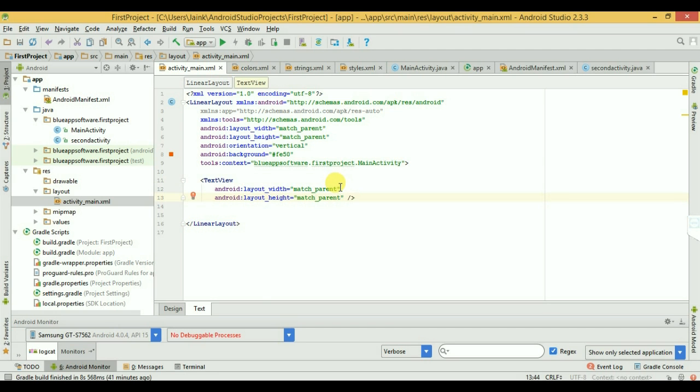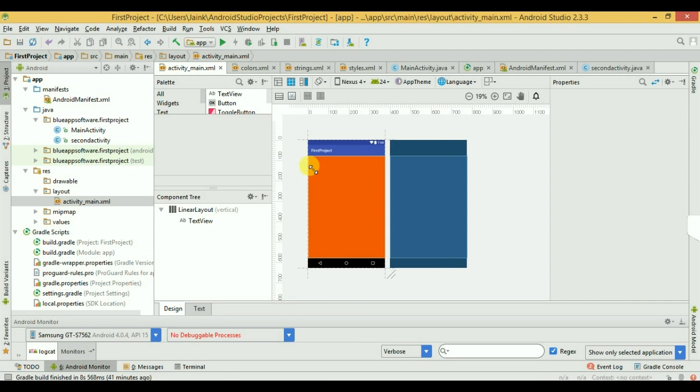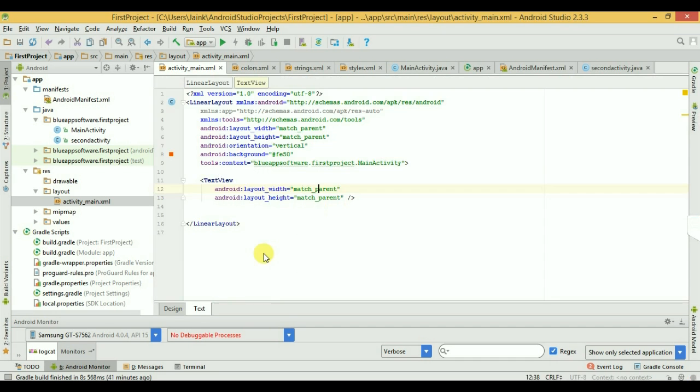Okay, so if you set this width as match parent, our text view will capture the entire screen from this end to this end. This will capture all the screen. If you want this text to occupy only the space sufficient for its title, you have to use wrap content.